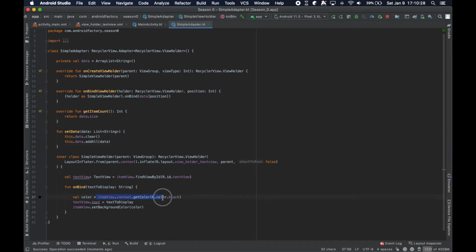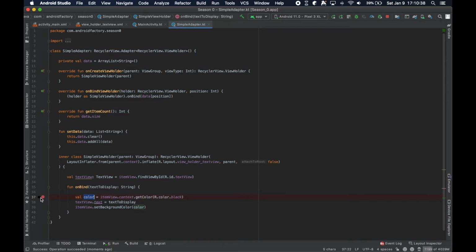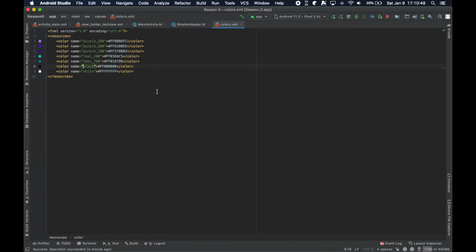Yes, so we can see that the color here is now being parsed from this function. This variable is holding the resolved color. You can see it pop up here in the little sidebar, and then we're just setting the background color on the particular view. But we have black, so that's kind of overkill. So we're going to make another color here, and let's just call this light background. And then we just supply it with a hex value here.